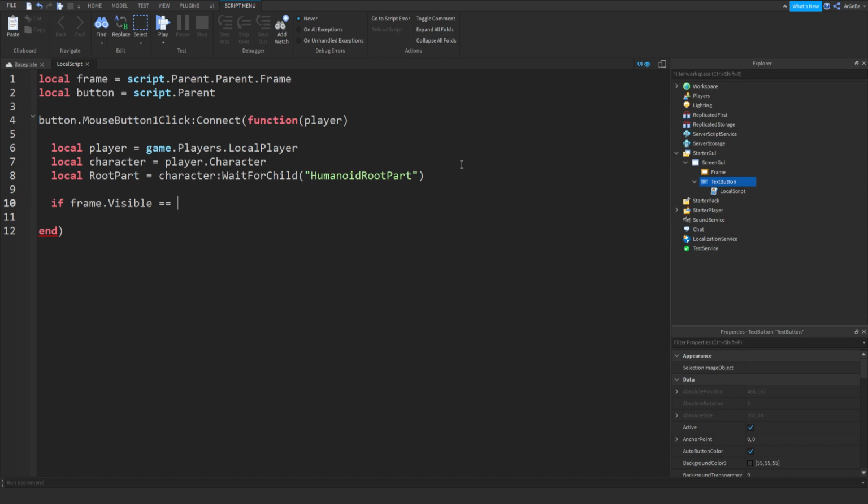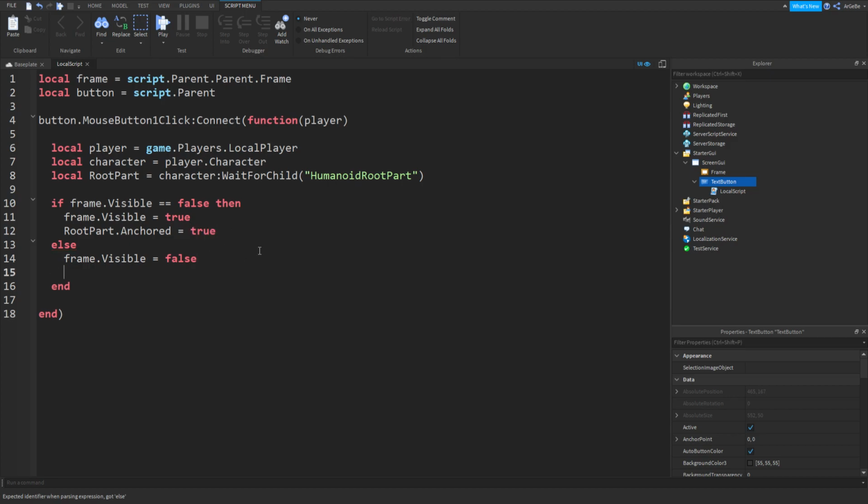If frame.Visible == false first, then hit enter, and then we're going to change that to frame.Visible = true. Hit down another one, go back one, else frame.Visible = false.